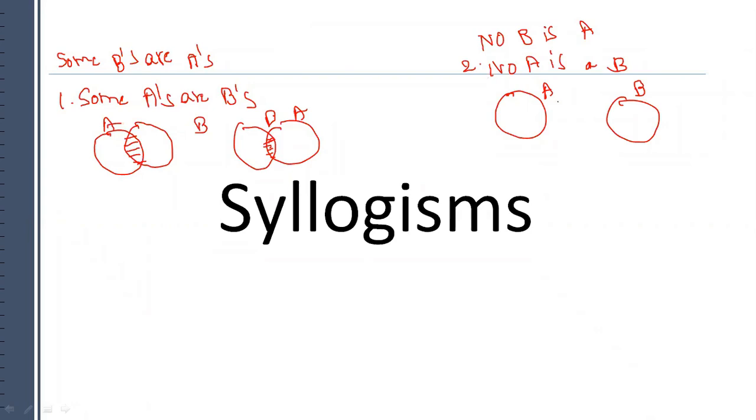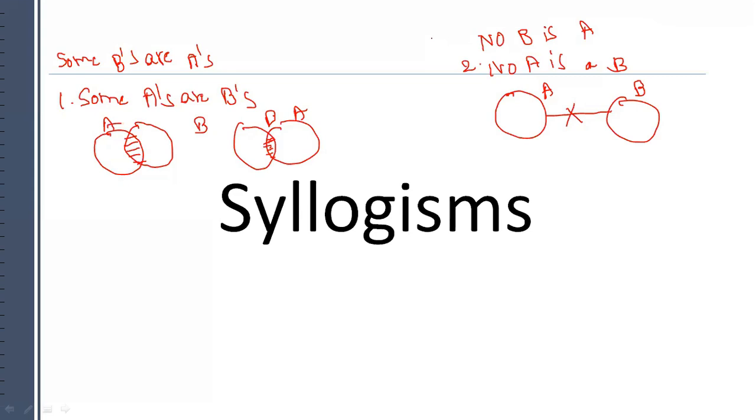To avoid that confusion, you need to just connect these two circles and give a cross mark over there. This will help you understand that circle A is not related to circle B. I'm repeating it once again, please do understand. No A is a B or no B is A means they just want to tell that there is no relation between A and B. If that is the case, you can just leave the circles with some gap and say that they do not have any intersection or any relation.